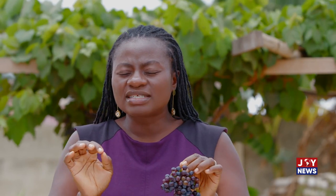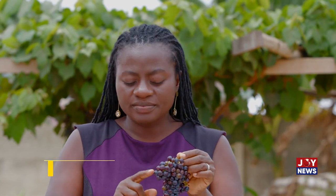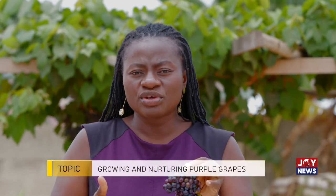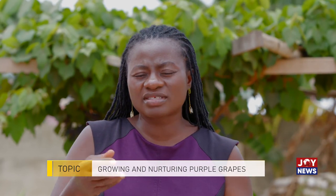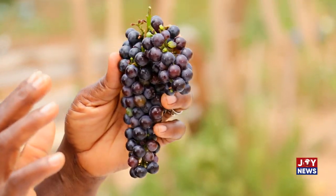It doesn't taste too sweet. It tastes a bit sour. You can taste the acid in it. Actually, with general grapes, what is supposed to happen is that when it is ripening, the acidic nature of it has to decrease, whilst the sugary content increases. But this one is not like that. It is a bit balanced. You can still taste that it's a bit sweet and it's a bit acidic.